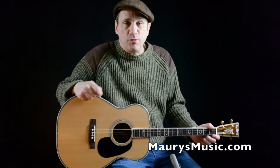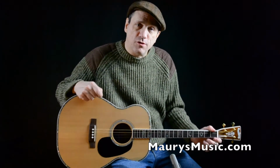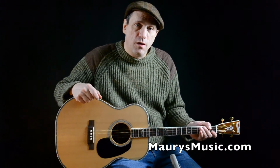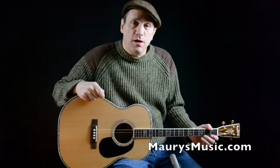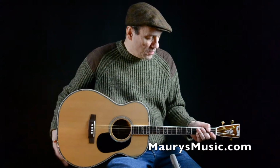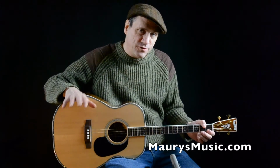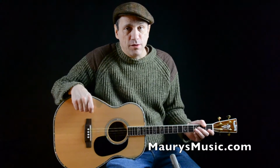The tenor guitar was originally designed so that banjo players could play the guitar without having to learn guitar chords. But by the mid-1940s, the tenor guitar had become an integral part of major folk groups all across the country. And in the 1950s, it was popularized by both the Weavers and the Kingston Trio. It has made a resurgence in the modern folk boom, and it allows you to have this very nice high harmony across a guitar ensemble, and it's a lot of fun to play just by yourself.